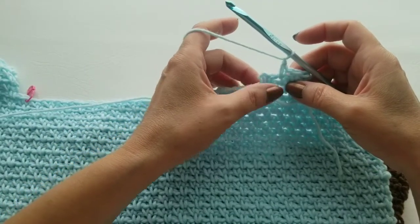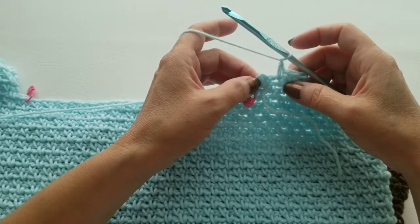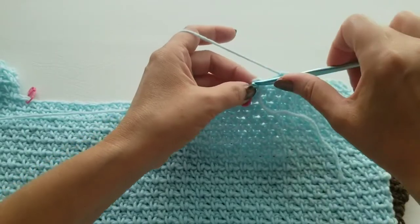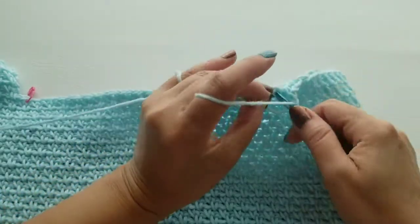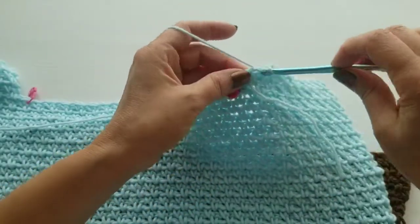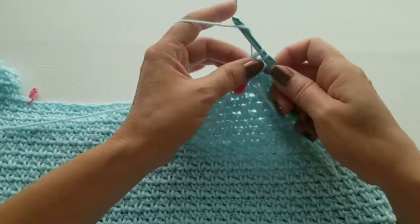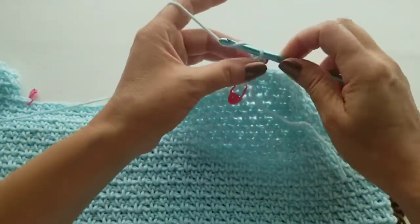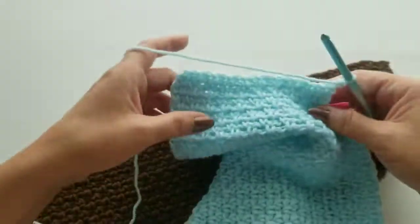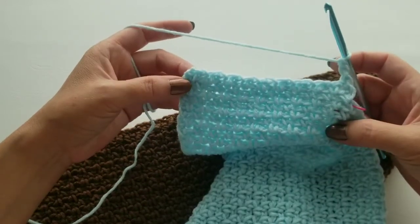Remember, we joined the yarn and we did a chain 2, and then we did a single crochet into that same stitch. So right there to the side of the chain 2 space, there's a chain 2. You're going to put the last single crochet right there, okay? Because remember, you still have that V from the single crochet. And then you're going to chain 2 and turn your work, and then you're going to start row 74, and you're going to do row 74 with the pattern we've been doing.